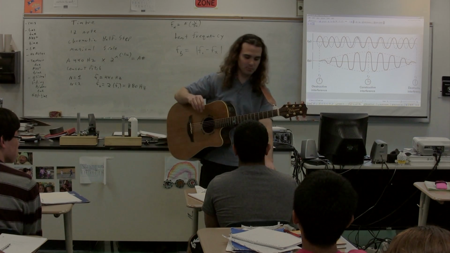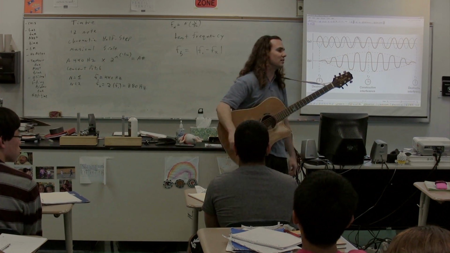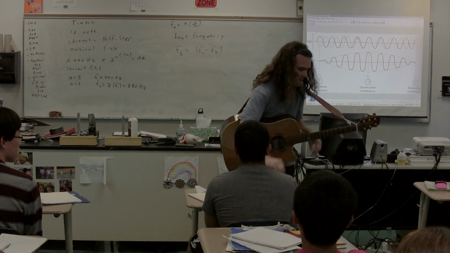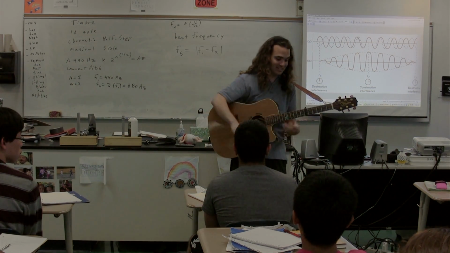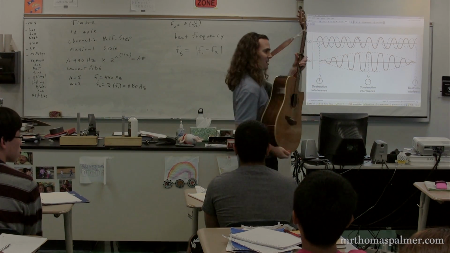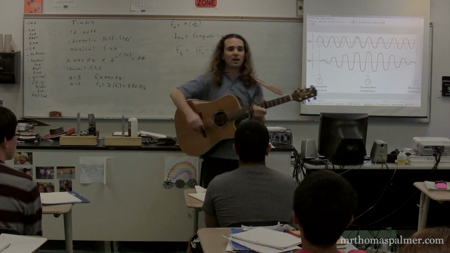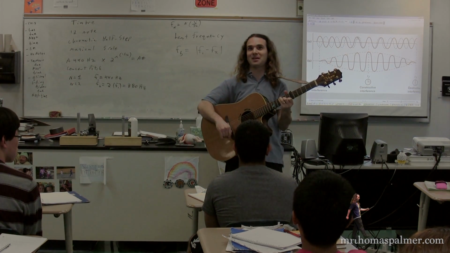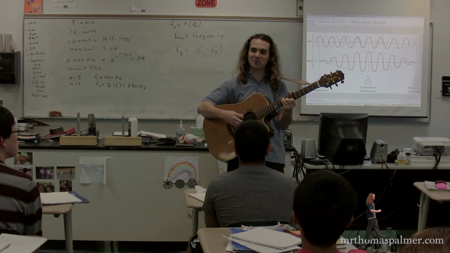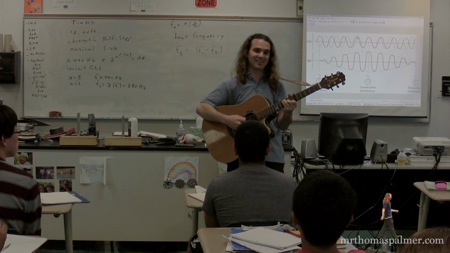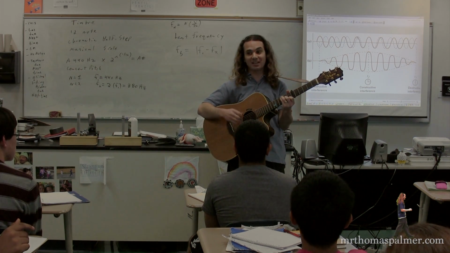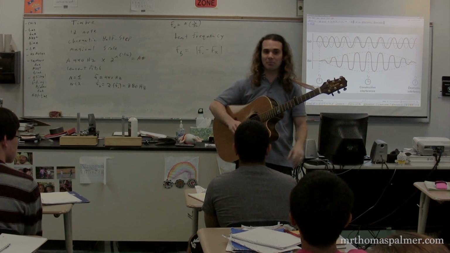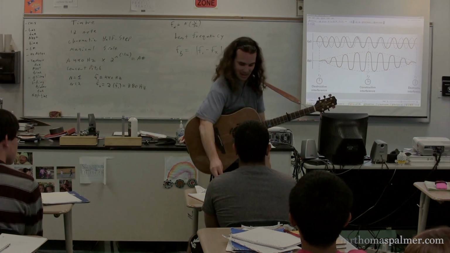Capo. What a capo does is it simply adjusts the key, if you will, of the guitar. So for example, when I play this, which is a C chord, down here, if I take the capo and put it up here on the 6th fret, I do the same exact fingering, and what I get is a different chord. 6 half steps up, or 3 full steps up from a C, which is what note? F sharp. So instead of playing in C, I'm now going to be playing in F sharp major.